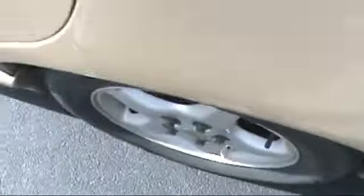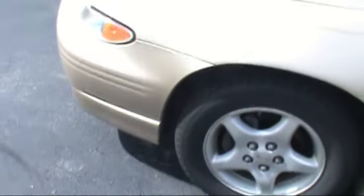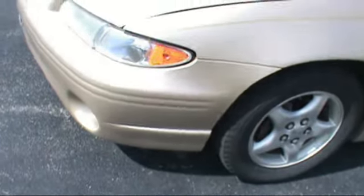Nice car. That's what I should have done a video on, but the day I bought it, I took it right to the body shop to get it fixed as soon as possible. I wished I would have done a video on that one, but I didn't have the camera.